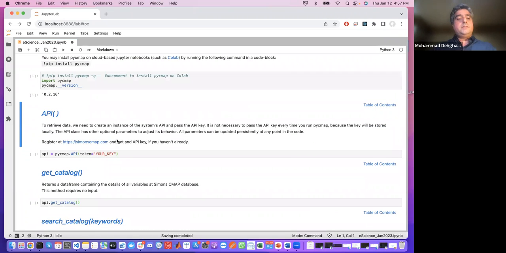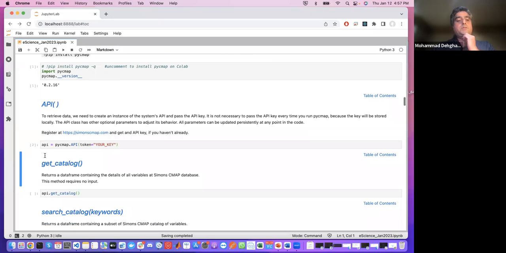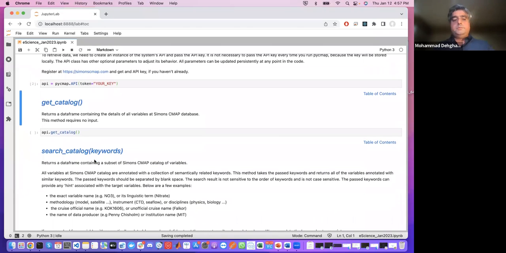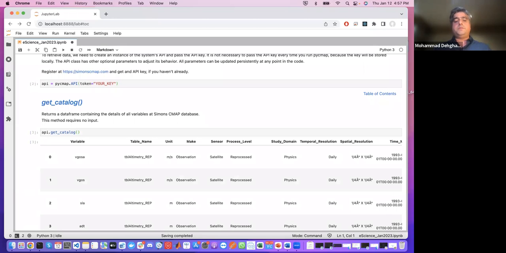You need to get an API key. I'm just putting a temporary API key here, but you need to get your own. This line will instantiate the API class and return you an instance of the API. Now you can call any one of the methods of our API. In this notebook, I'm just highlighting a few of our methods. The full list of the API methods you can find in our documentation.